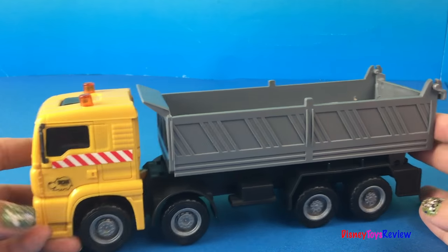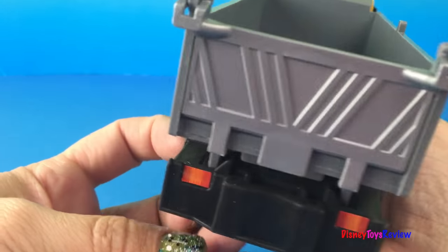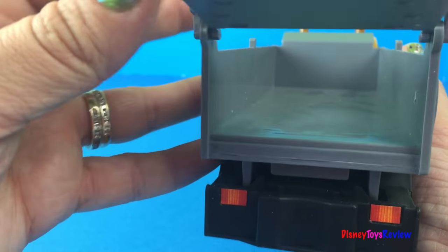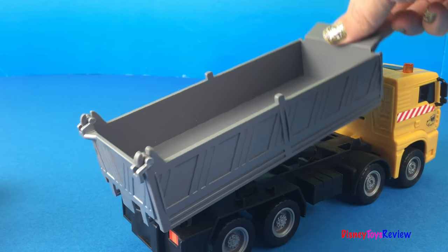Here's our last city vehicle. It's a construction dump truck. It's a dump truck.